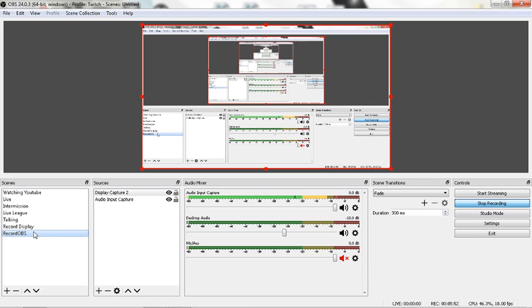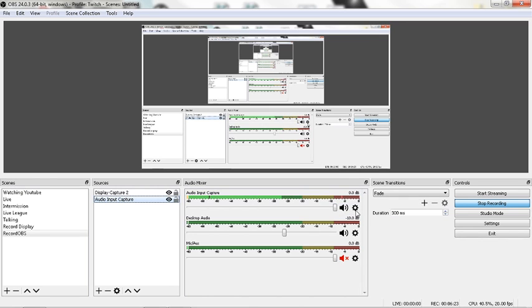Okay, for the audio, when I first started, I was just using the auto mic that was built in, and the sound quality was really terrible. It sounded like it's underwater. So I turned the mic off, the default mic. Then I come in here and make an audio input capture, which is this right here, and select your microphone. Then for the settings for this, I have it all the way up here.